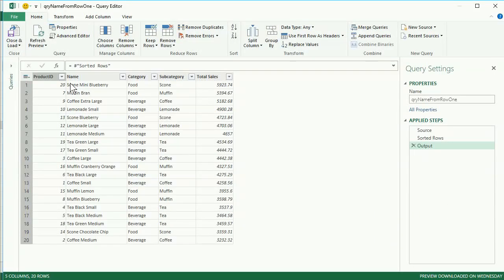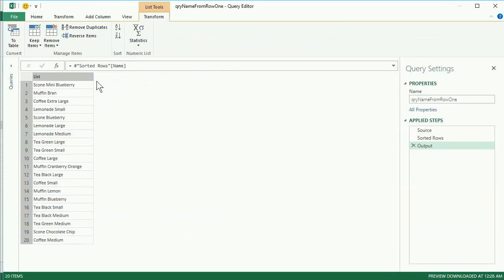So what we want is this value right here, and there's actually 2 ways to do it. So let's just go ahead and do them one by one. The first one is we're going to grab the name column into a list and then extract the first element in that list. So we're here in output, so we want to go to the previous step, sorted rows, and I'm going to use square braces, and we're going to get the name column, and it's going to extract it into this list right here.